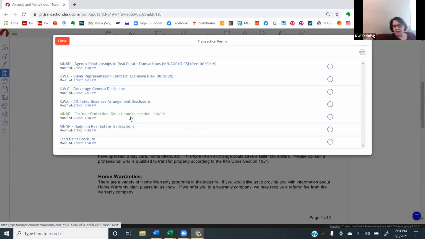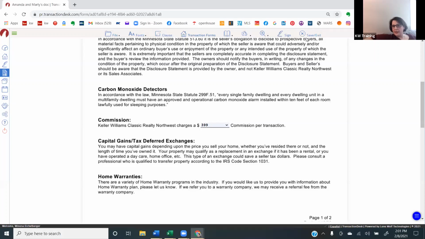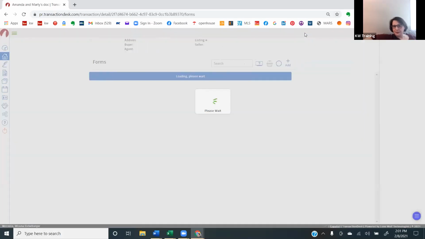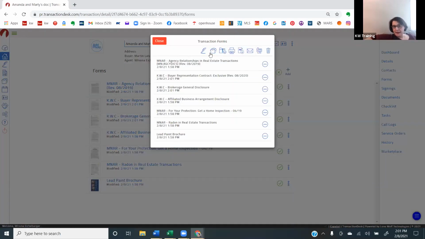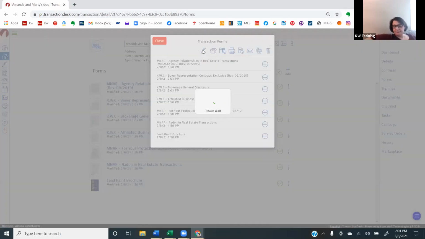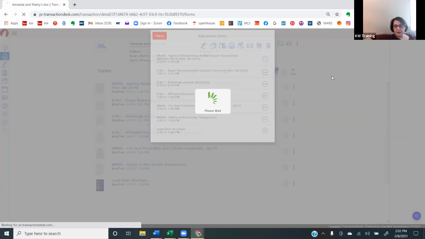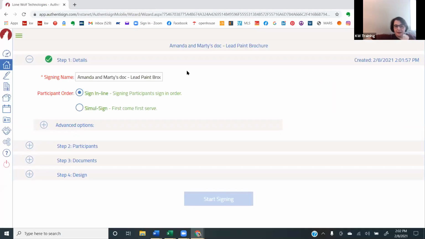Actually, there's nothing else for us to do, so I just save and exit. I'm in the forms from that transaction. I select them all. I put them in the basket and I go to the signature line or the signing little pen. And that'll take it straight over to Authentisign for me.